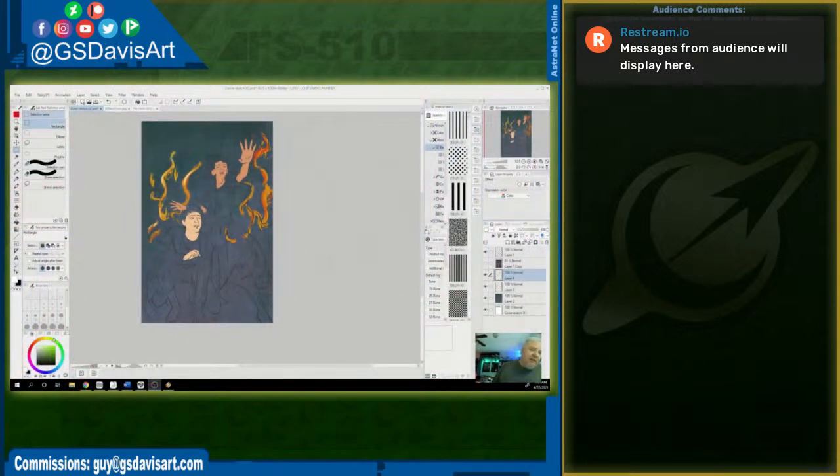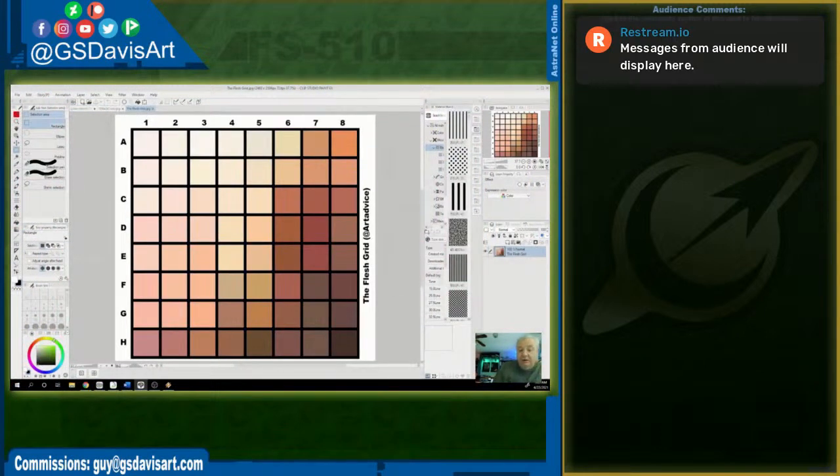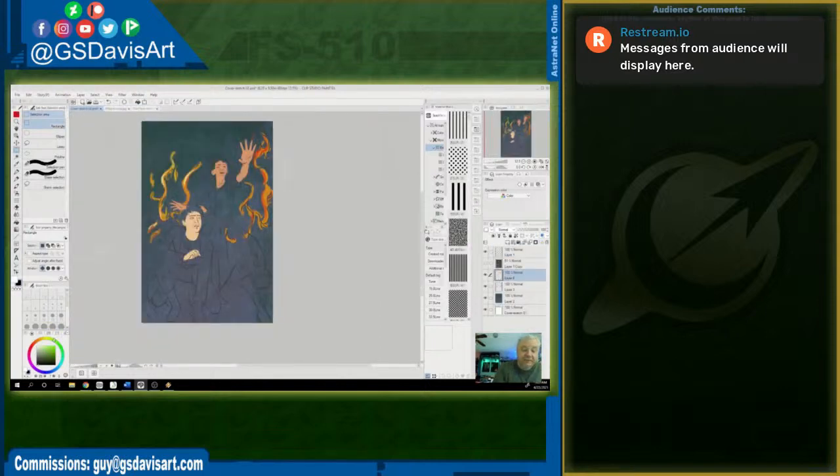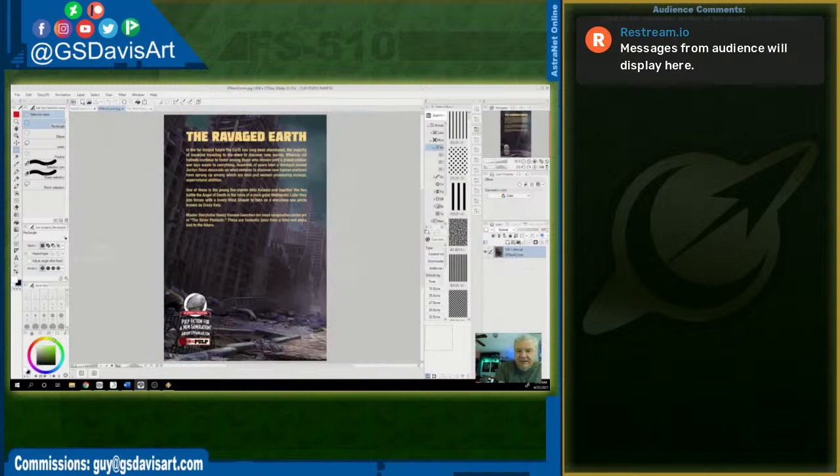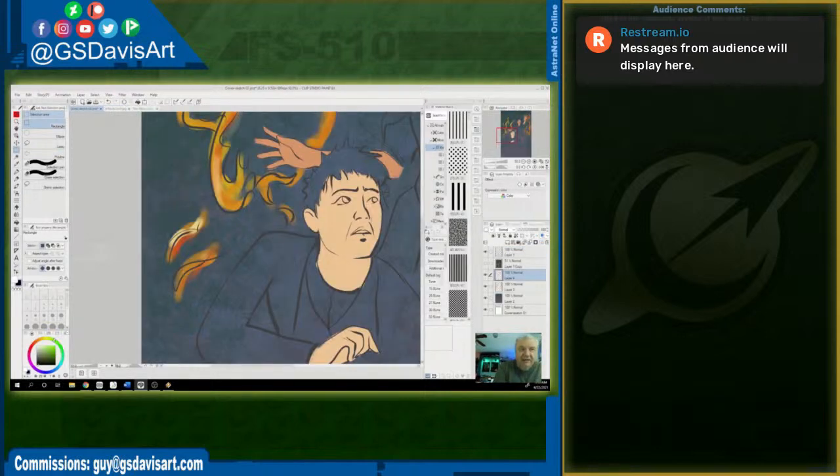I've already started doing some of the color work here because I've got what I call a flesh grid, or what the art advice calls the flesh grid. This gives me some nice solid colors to select from to get an idea of what we're doing here. I've also done something similar to the background on the back cover. You can see we've got this top part, which I'm going to match over here with their sky, if you will.